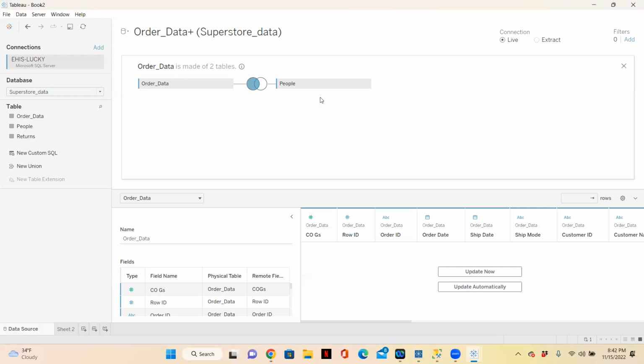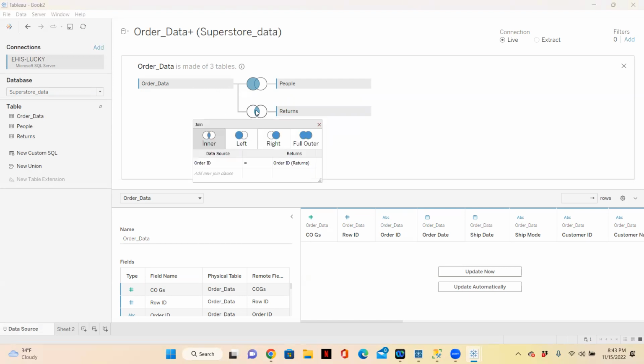Okay, and then I also want to join this return table here to this data. I can just drop this here and drag and drop, and you can see Tableau is smart enough to know that there's a field in here that also contains the same information and is joining.